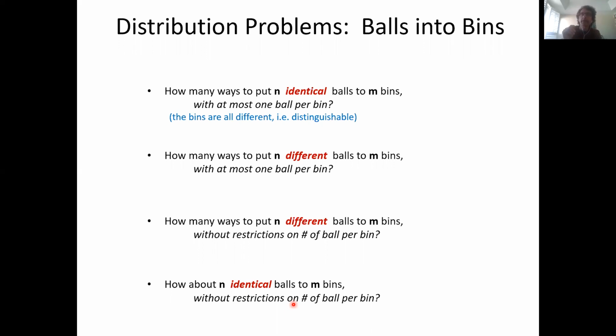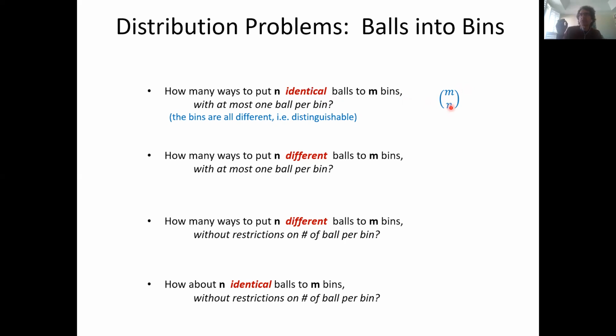But also, you can have a natural constraint that once a ball fell into a bin, then no other can. And that constraint can pertain to both the problem version with identical balls, where all the balls were the same, or where balls are labeled. And likewise, if there is no such restriction, balls can be placed anywhere, like in this hashing application example I started with. And that will be a different version of the counting problem. So if you have n balls that fall into m bins, this is the way to count them.